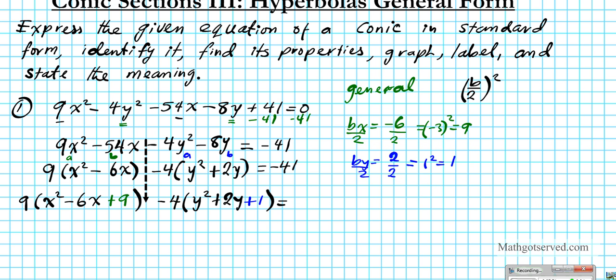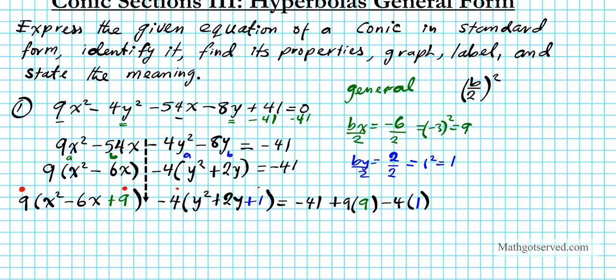So what we're going to do is add the product of these two numbers, 9 and positive 9, and then negative 4 and positive 1. Okay? So we have minus 41, which was what we had upstairs here, plus 9 times negative 9. Is it this negative 9 here? We'll multiply it with the 9 in front of the parentheses, minus 4 times positive 1, which is what we got when we did b over 2 squared in the y world. Okay? So this is what we're going to compute.